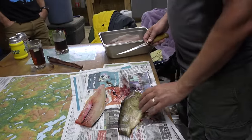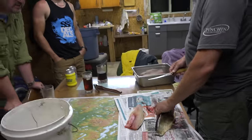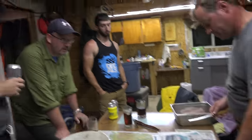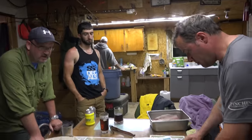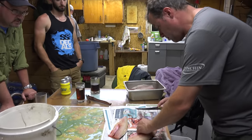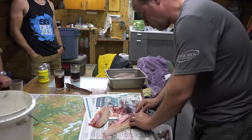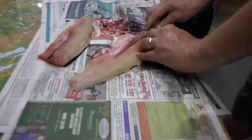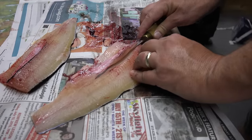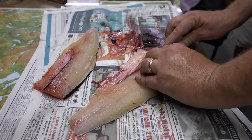I would leave the skin on. Can if you want. That's your fish. You just cut the... Well, we're going to eat them tomorrow. There's 6 of us. There's no scales on it, so I'd leave the skin on. Yeah, there you go. It's a nice big fillet. Actually, it looks really good. That's a really white meat in that. We have some in here that have a golden, kind of yellowish meat. Wow.